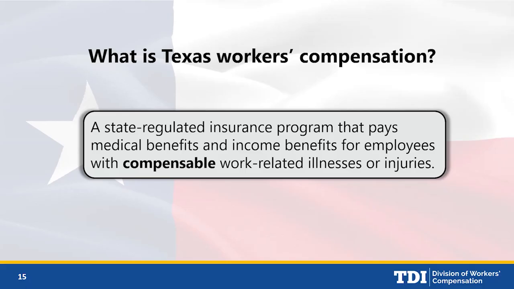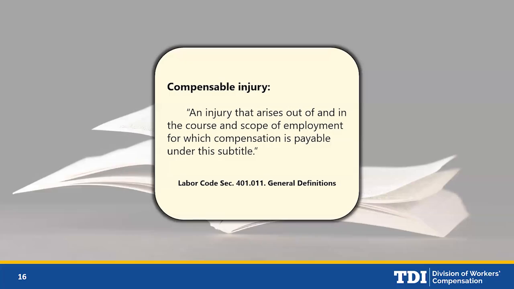And the second benefit it provides is it replaces some lost wages when that injured employee has lost time from their injury or illness. And that means they have a compensable injury or illness. That means covered. Every state in the United States has a different set of state laws and rules surrounding how their workers' compensation insurance program works. And Texas is unique from all the other states and is regarded as a leader in workers' compensation for several reasons.